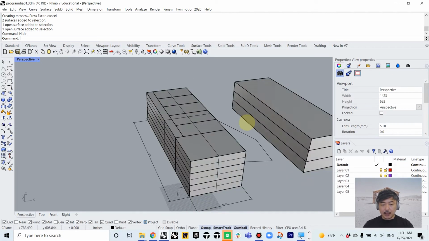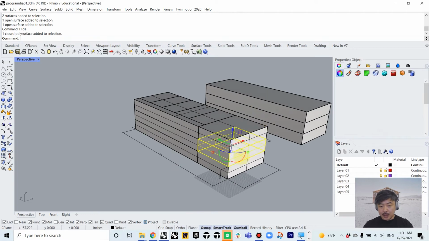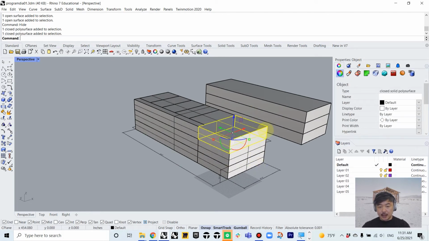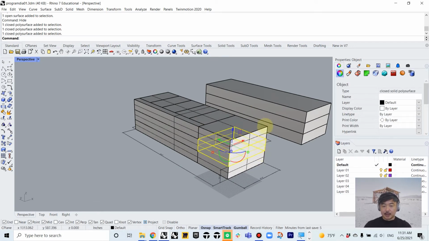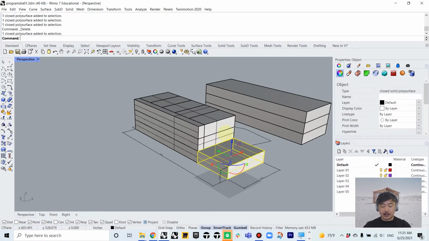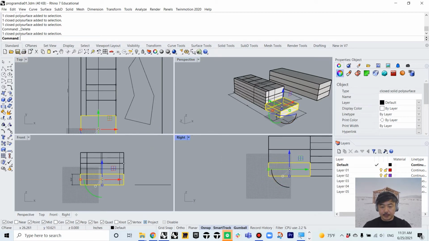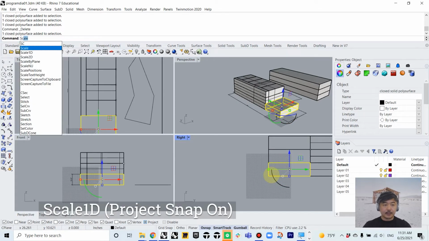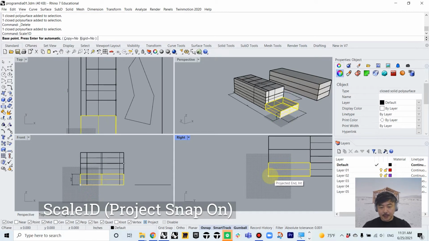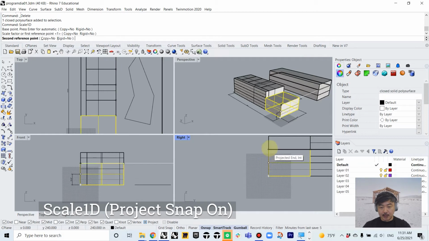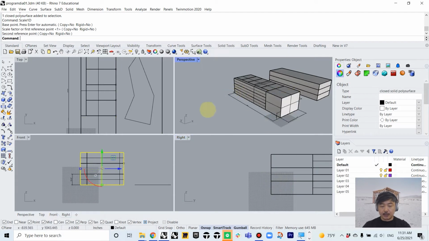The next thing that I would like to do is I am going to say that the reception space is triple height space. So I'm just going to take these out and scale 1D. Make sure project is on, and then you can just scale 1D in the right view.